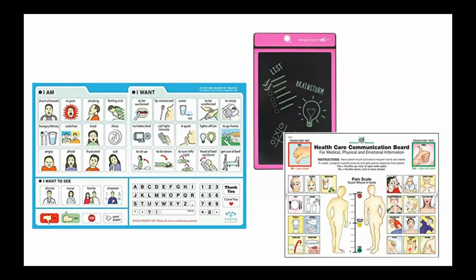So if that's the case, you need to make sure you plan extra time with that patient, because it will take longer, because you can only write 1 or 2 questions at a time on the boogie boards so that you don't overwhelm them. And then also a small dry erase board is also helpful for somebody who is not able to hear and cannot read lips. And I've done that also with a patient, is to use a dry erase board to communicate with them. And also paper and pencil if you need to do that. So if your patient is not able to hear, you need to make sure you plan extra time with them.